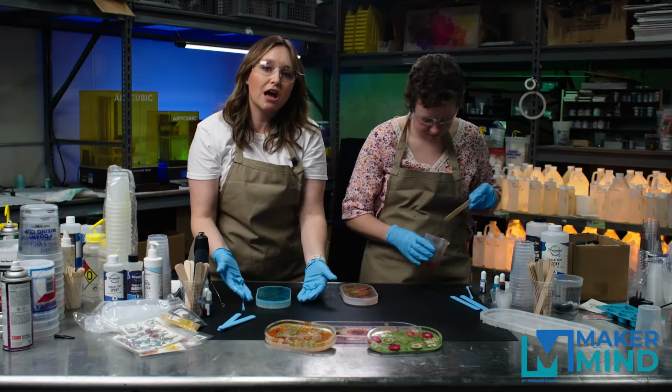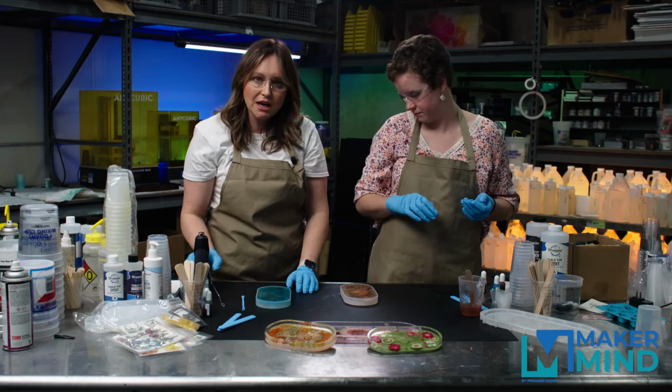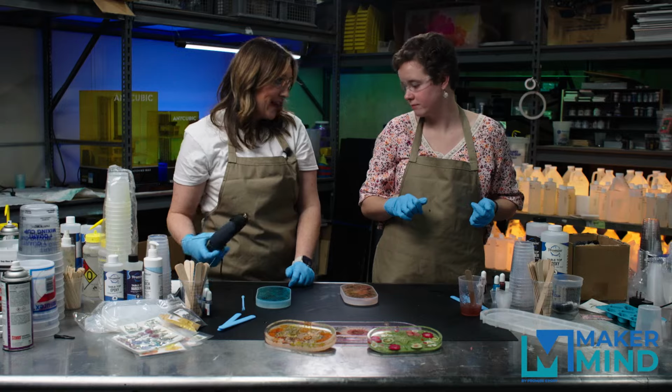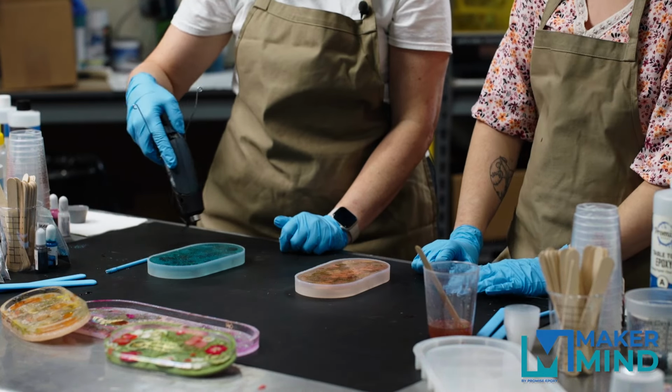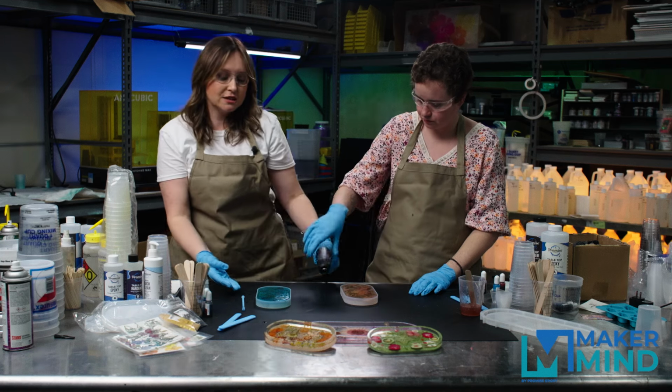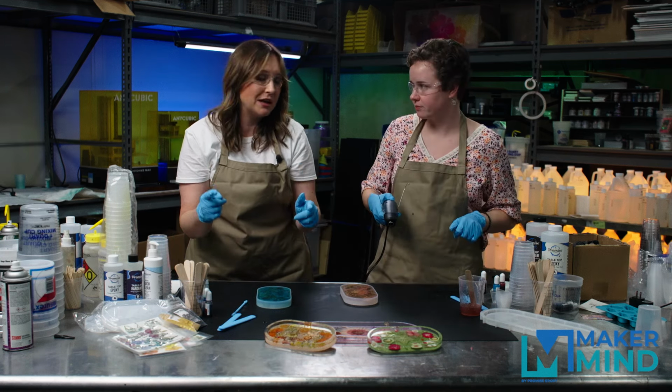So as you see, I already do have some bubbles that are rising to the top. You can give that a minute. Sometimes I do get a little antsy. Again, do not stay over the edges of your mold for too long. You do not want the edges of your mold to fuse to your resin. It does happen. It's not fun.